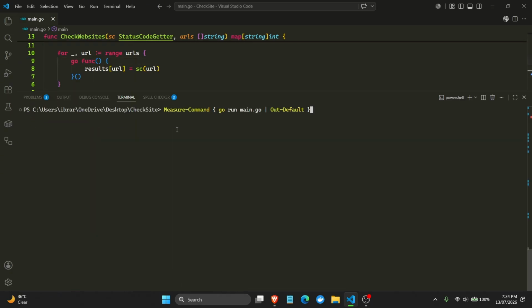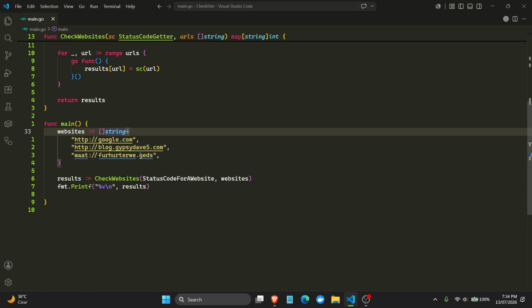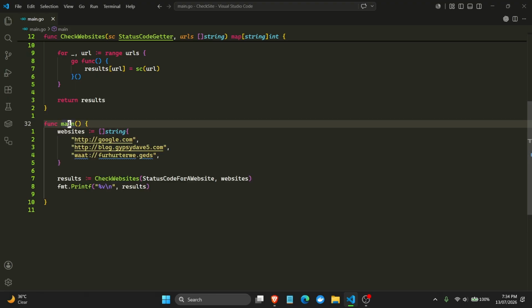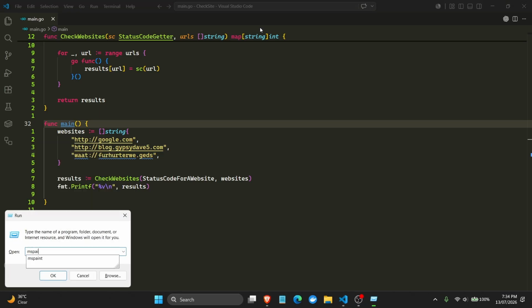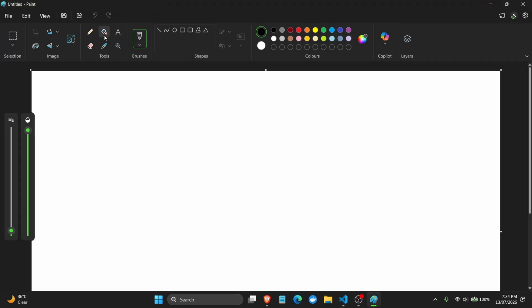If we were to run this, I think there'll be an issue with this code. Let's see what the issue is. It returns an empty map, and there's a very specific reason for this. Main is a Go routine itself, right? The main function in Go is a Go routine.